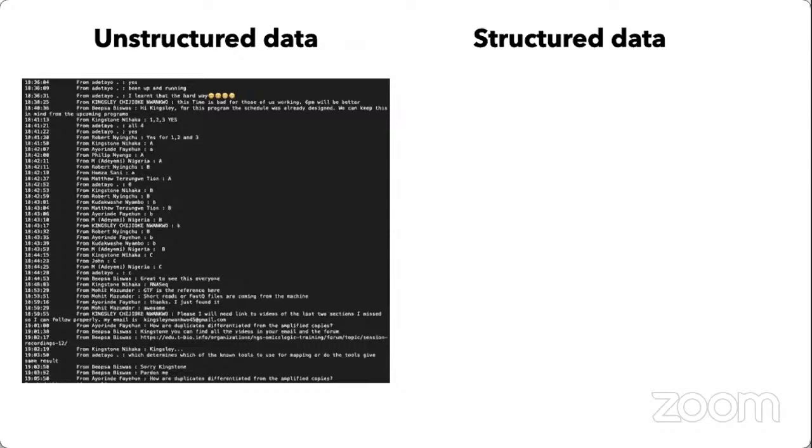This structured data is what we aim to use for analysis, interpretation, and visualization, so that it can easily be shared and interpreted.